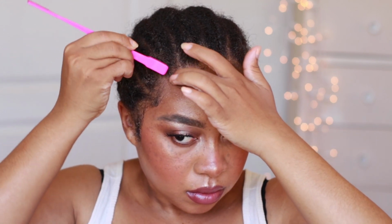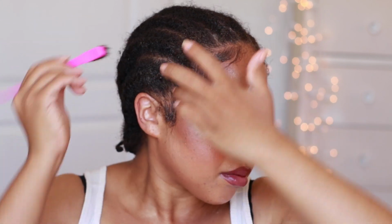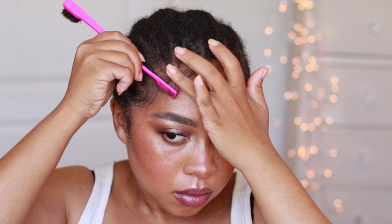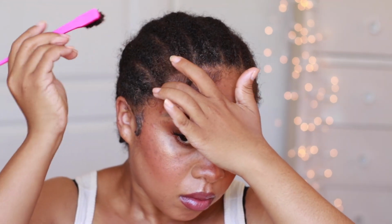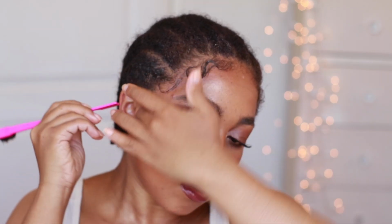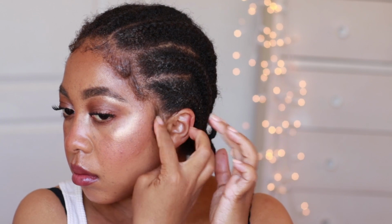And this is the part that took the longest. It is so annoying because the first swoop is always perfect, but then once you start doing the rest of them, it starts going south. But I wanted a continuation, a nice flow between the swoops, and this is definitely my more dramatic edges. I don't do this every day, and it is extremely hot and humid right now, so it's hard for the edges to lay. But as you can see, once I lay them, I brush all the excess hairs back with the same brush again, and then when I want to make a more defined swoop, like the last bottom part there, I just use the comb part, because that helps make a really nice defined swoop. You know what I'm talking about.